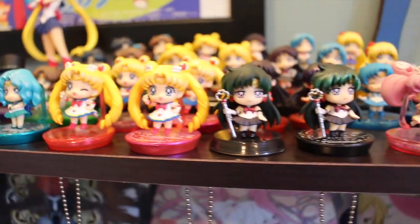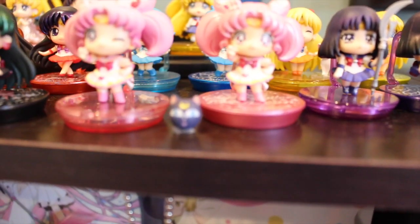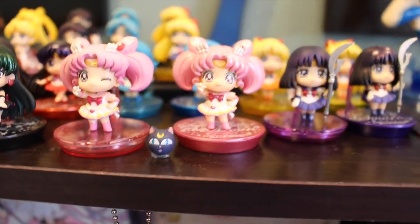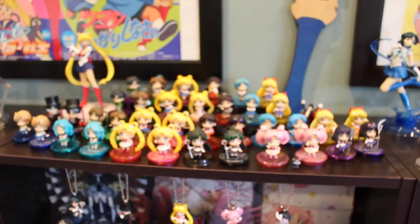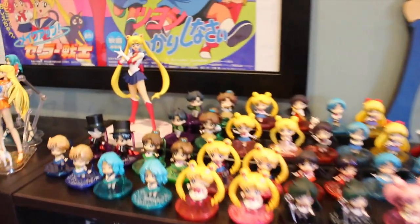I could look at these for days. I am also using sticky wax to keep the Luna P ball where it belongs. It's got sticky wax. It is a ball. They didn't provide a stand for that, so you do kind of have to stick it down.